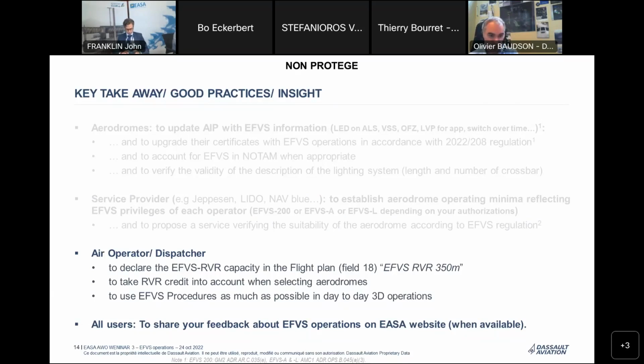And lastly, we recommend using the EVS procedure as much as possible in day-to-day 3D operation where vertical guidance is available. And for all users, we recommend sharing feedback about EVS operation in the new section that will be available on the EASA website.